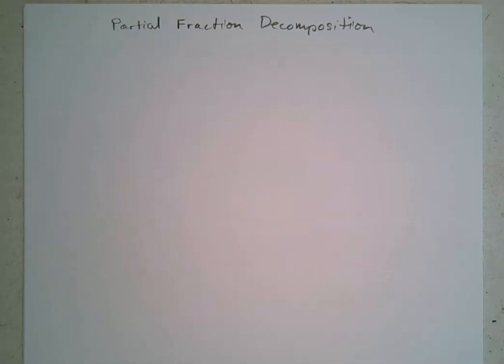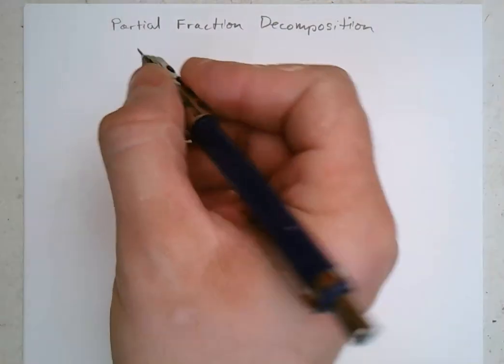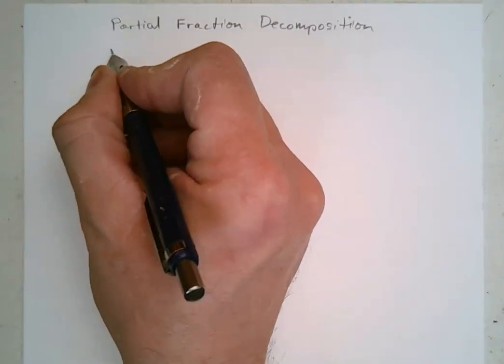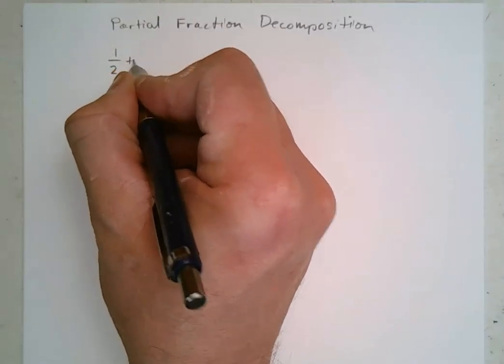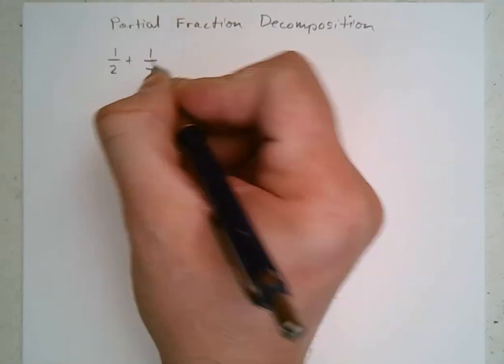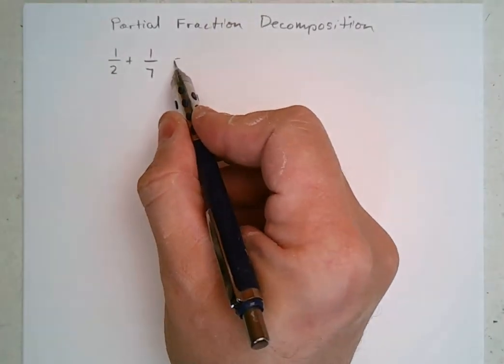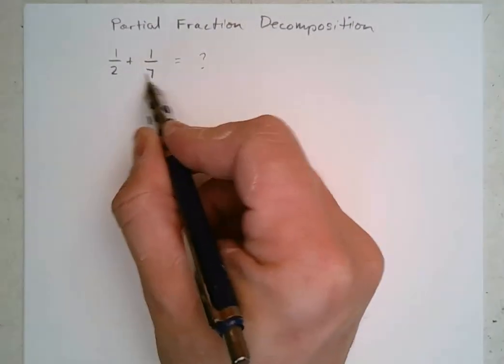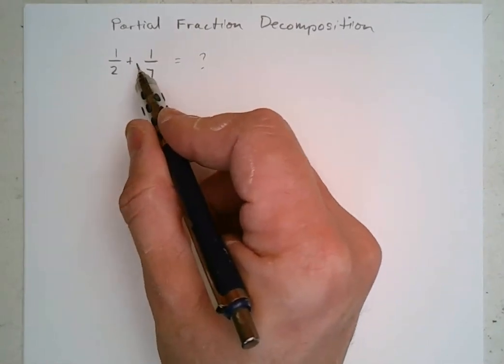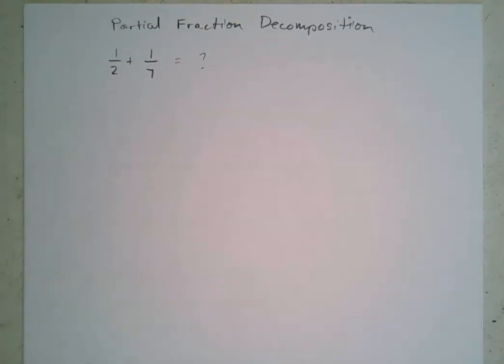Alright guys, today we're going to talk about partial fraction decomposition. And what is partial fraction decomposition? So a long time ago someone taught you 1/2 plus 1/7, and they asked you to add these two things and create one fraction. Okay, so that was elementary school. Take two fractions, combine them into one.